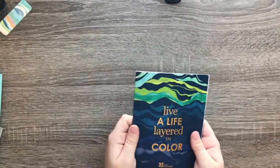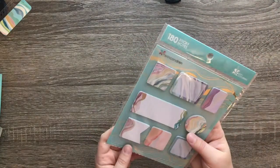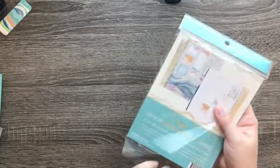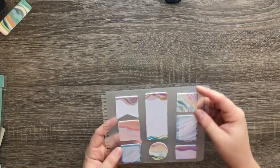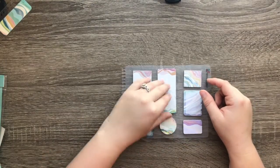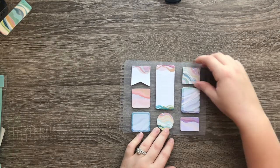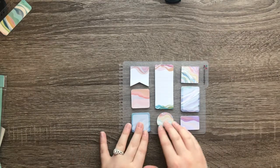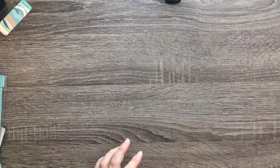That's it for the sticker book — super exciting! Now I'm really excited for the next product. It's been out for years but I've never gotten it: the clip-in sticky notes, specifically the snap-in stylized sticky notes. It has a ton on it. These ones are sticky about halfway up, and these are very sticky all the way. I love that you can snap them in and have them on the go without carrying a whole bunch of separate sticky notes. They're great for pre-planning things out before I sit down to do a plan-with-me with a kit.